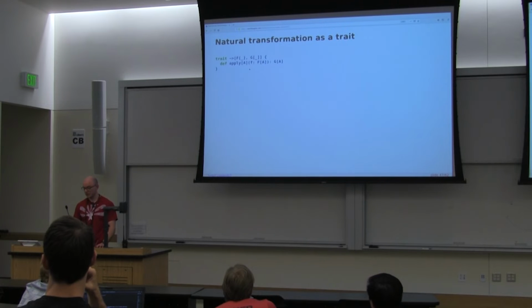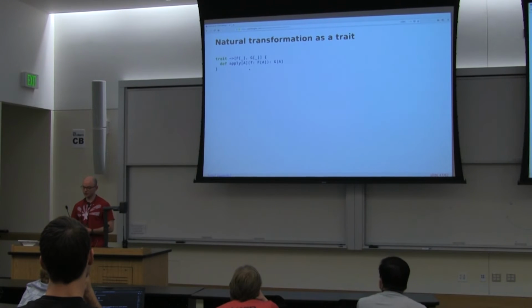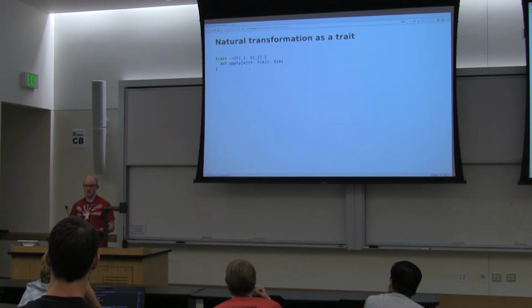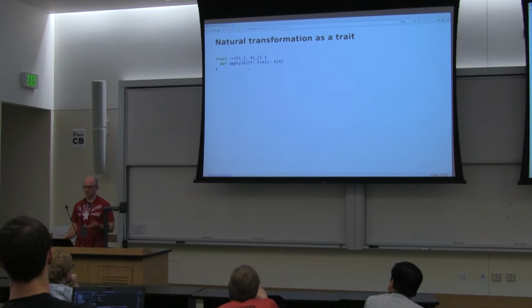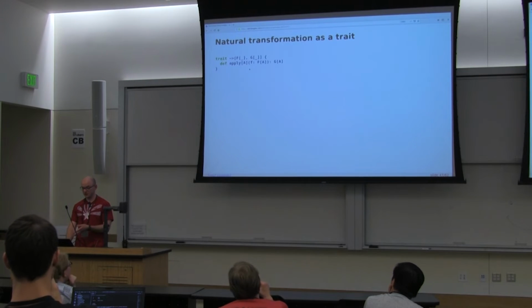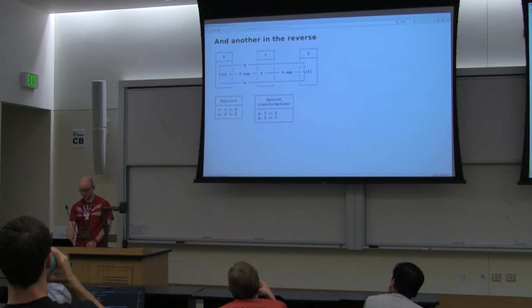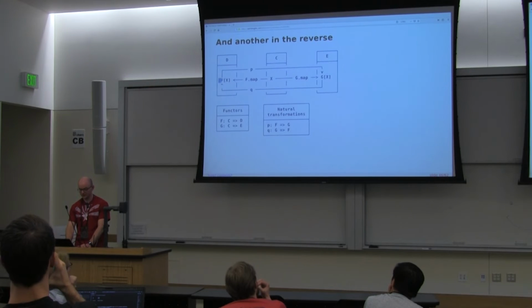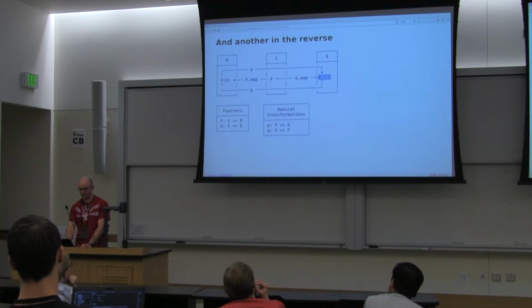So in functional programming, natural transformations are usually a squiggly arrow like this, and in this case, a natural transformation would convert an f of a, where f is some type constructor, to a g of a, where g is also a type constructor. So in this case, our categories are type constructors, kind of like we saw before, and our natural transformation is taking us between them. So just like we have f and g here, we had f and g here. It's the same thing.